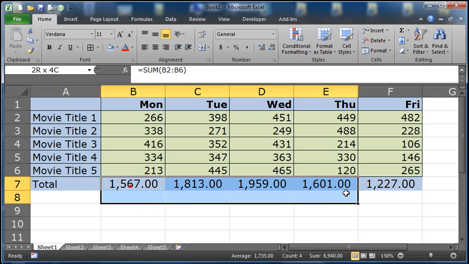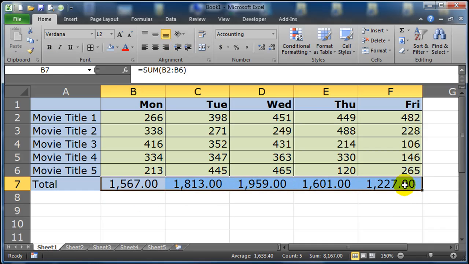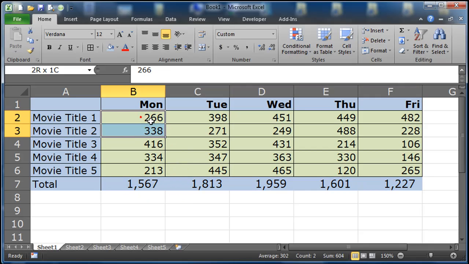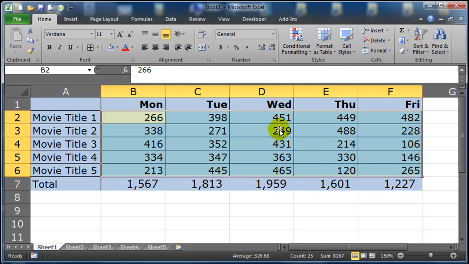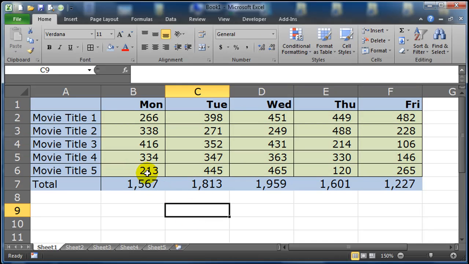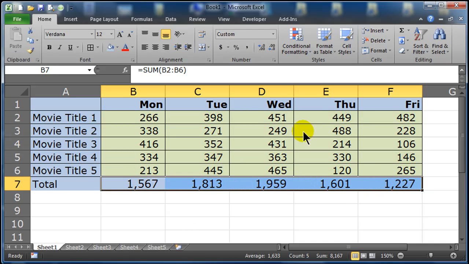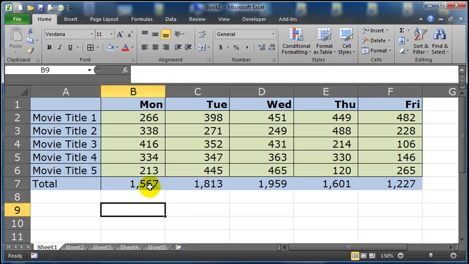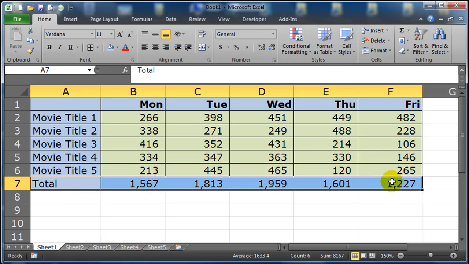Now, if I don't need to see all those decimals, then I can select the cells, and I can go to my decrease decimal button, and take some of those out. Now you notice the alignment of my numbers here is just a little bit off, but I could do something similar. I could select these other cells and I could do a comma style and get rid of the decimals. So now they're lined up a little bit better. And my first numbers are sized 11. Let me change these back over to 11. So now they're kind of lined up nice and neat. And if I need to get my borders back in, I'll just simply select this bottom group of cells and apply all borders.